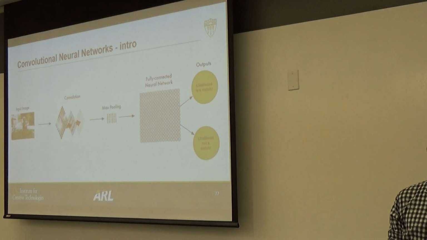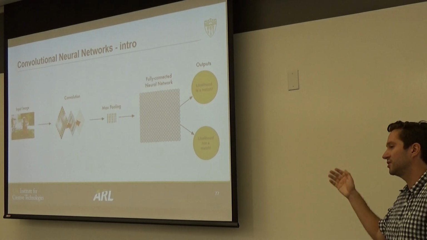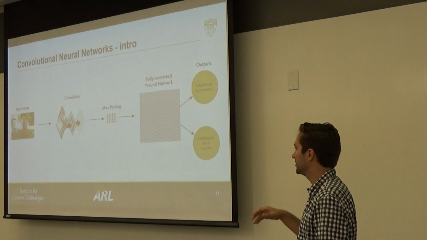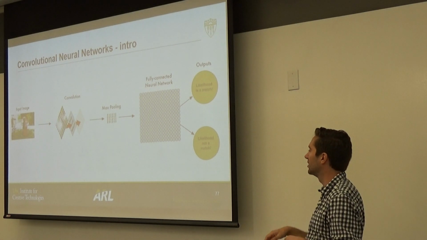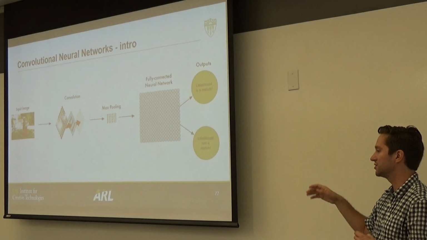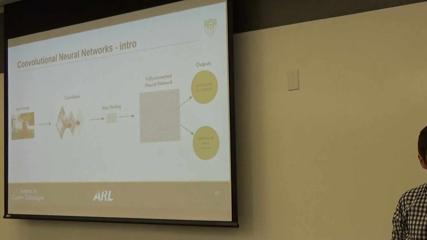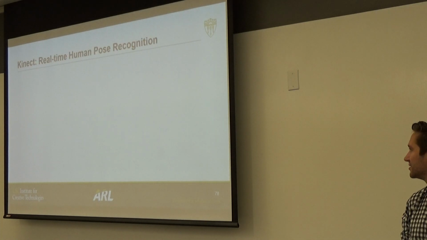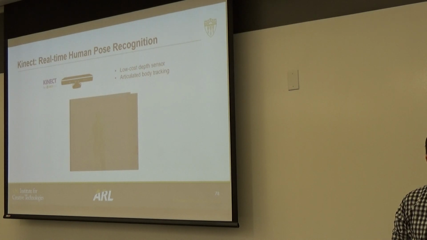So this is just an introduction once again, so I don't want to go into too many details. That's the idea of convolutional neural networks. You have very simple layers, one on top of each other, that do very, very simple operations. And at the end, you can add a classifier on top of this to perform the object recognition. If you're interested in this, we'll have more details in the machine learning classes.